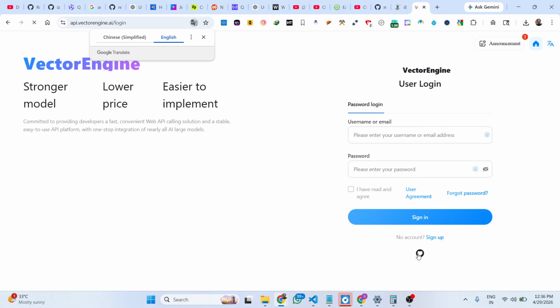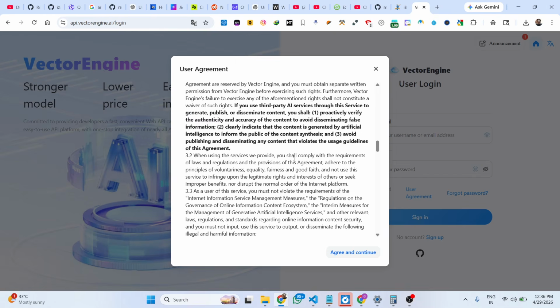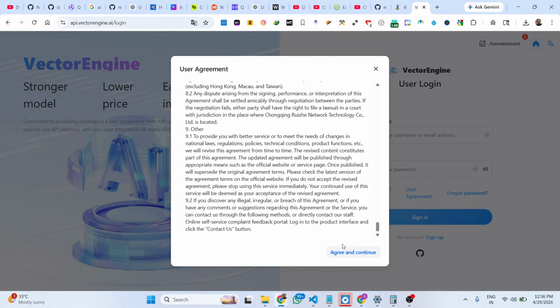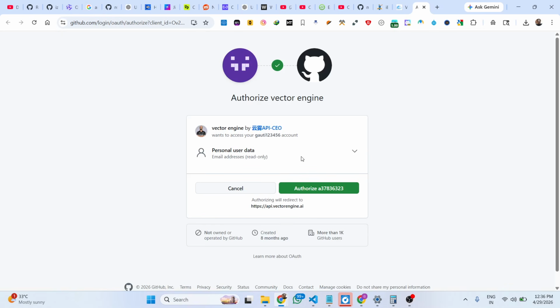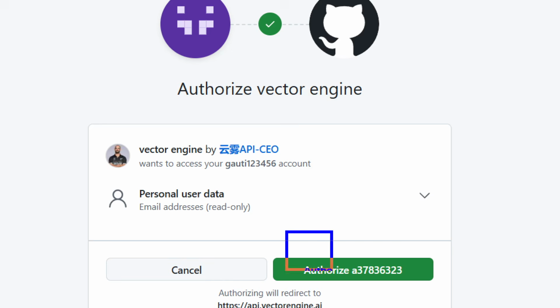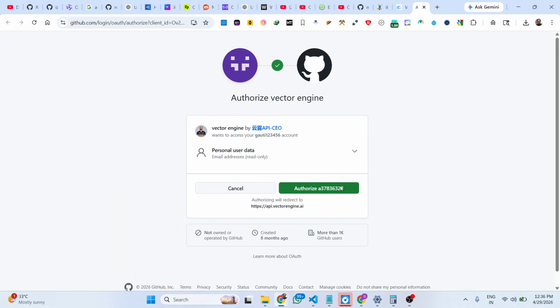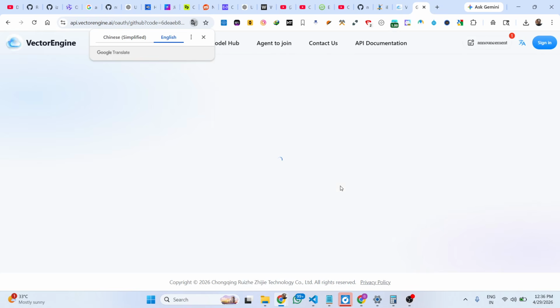You just agree with the terms and conditions, and if you have a GitHub account, you can simply log in with it. So I will do the GitHub login. Once it is authenticated, you will be redirected to the dashboard area.